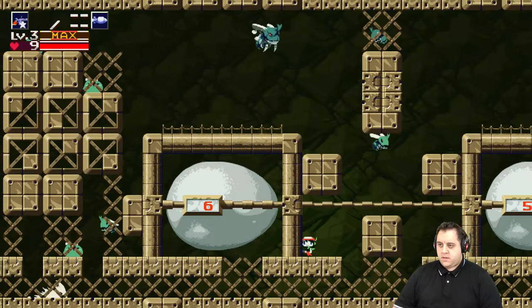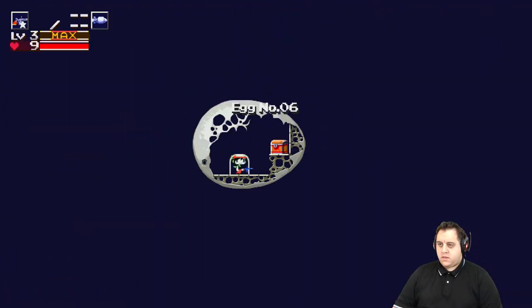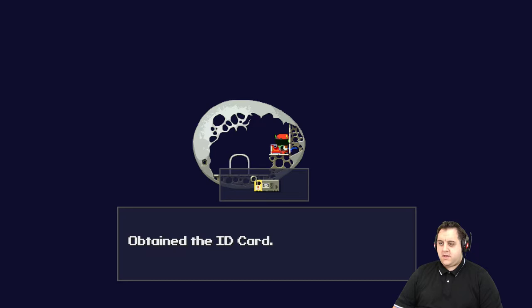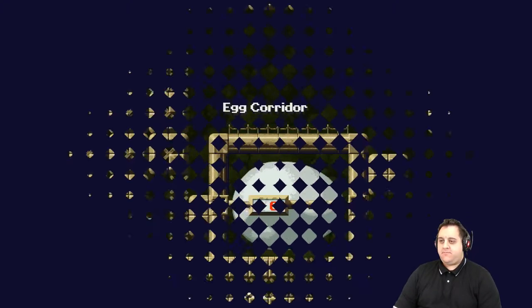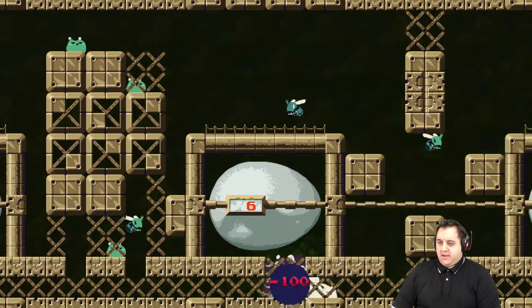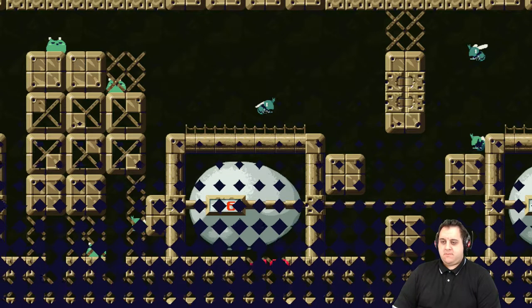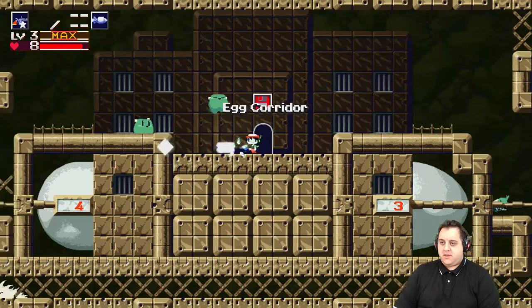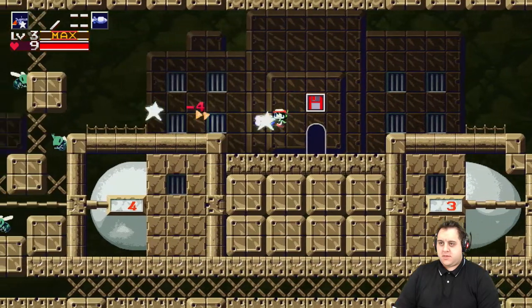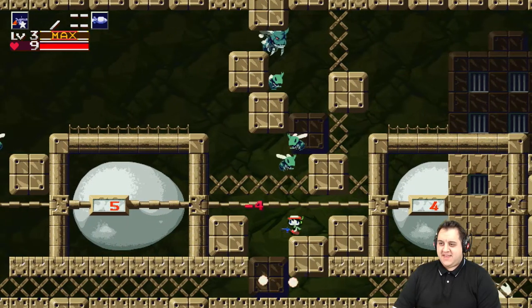Cool. ID card? Yes, I knew it. Okay. Whew, now I just have to get out of here without dying. Well, shit. Okay. Let's do this again. It's like the original Dark Souls. Just kidding, that's how every game used to be.